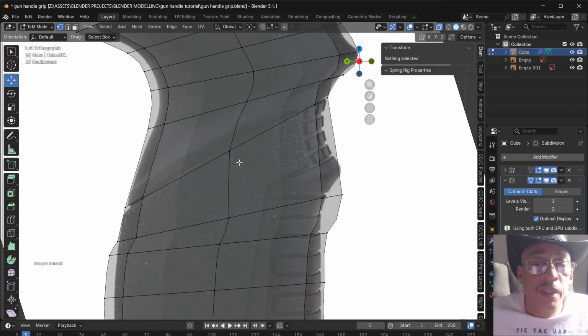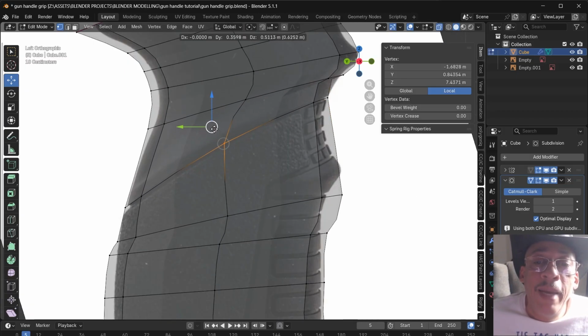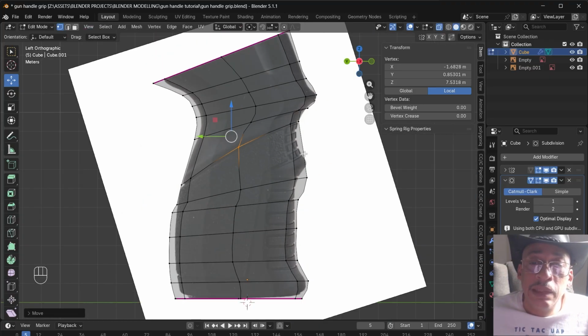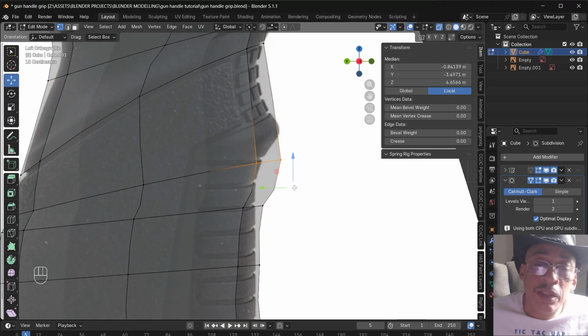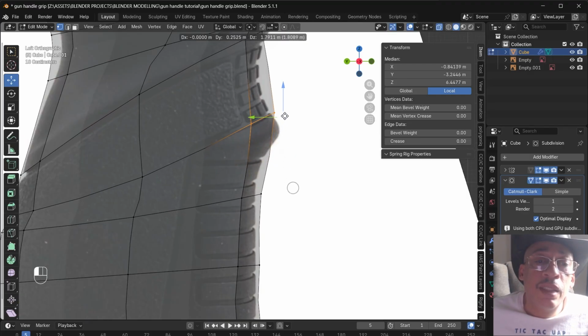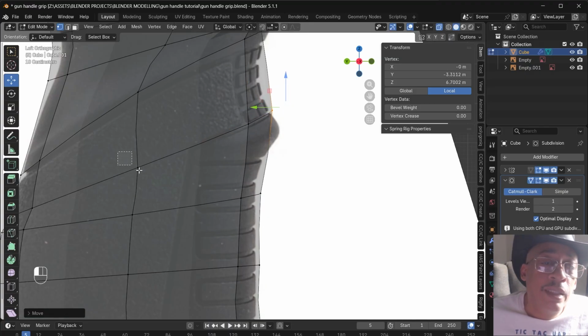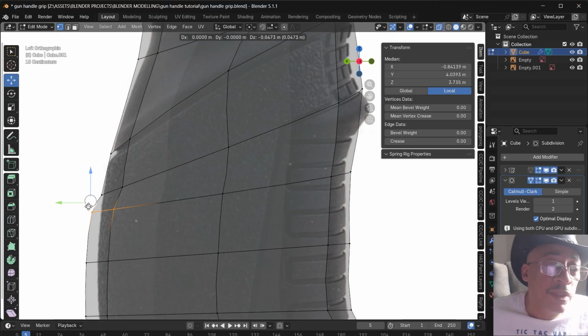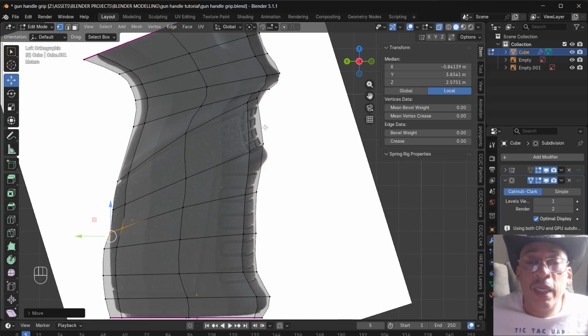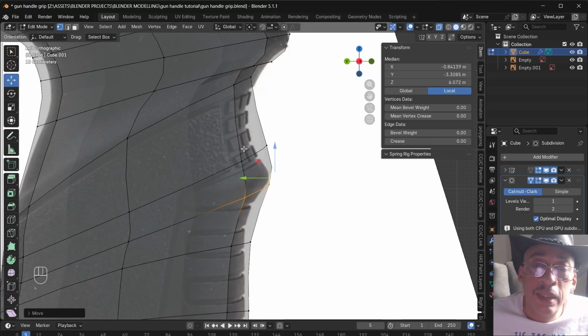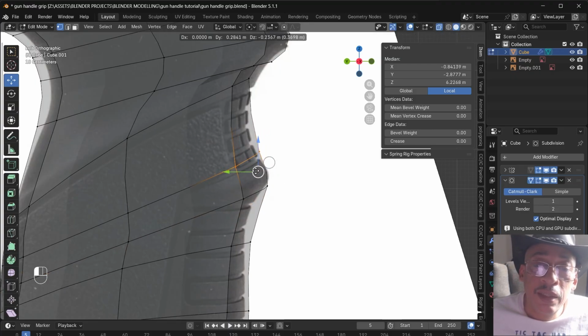Okay, I need a cut here because this line needs to bend like this. And the next shape I'm going to think about is this one right here. So this shape here will come from this line here, right? So we get it nice and straight, just like how this one is. Has a little bend here, a little arch, and we move down this here. And voila, we need another cut here because we have this bump right here that we need to finesse.